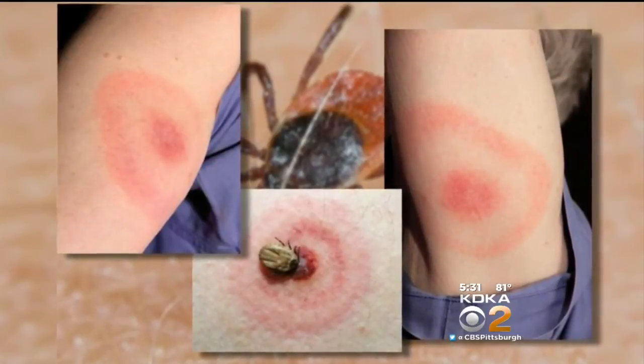At that point, the infection is really set in and the bugs have multiplied and multiplied — there's a lot more of them. So one dose of antibiotic will not do it, and you really need to do a full course of antibiotic, which even in the earliest stages requires two weeks of therapy.